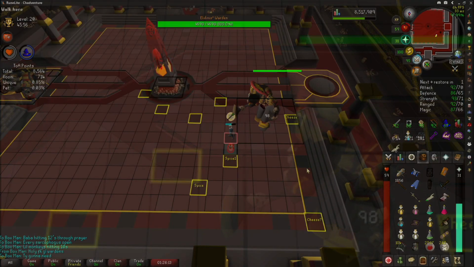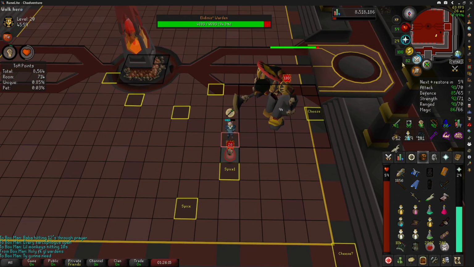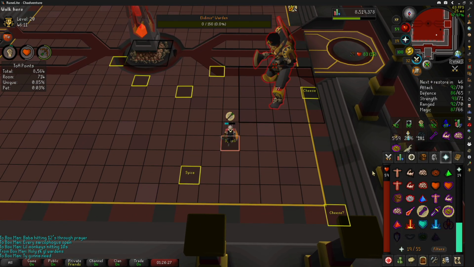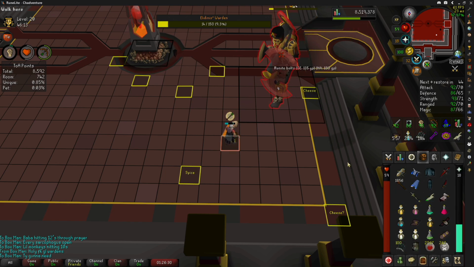The 2-down method is not possible here for me with my stats and gear, and I was also not tick perfect because I went cross-eyed looking at my prayers, forgetting that I don't have piety on this account. After the core returns to the Warden, its overhead prayers will change. Since Eladinis' Warden protected against range to start, now it will protect against magic.